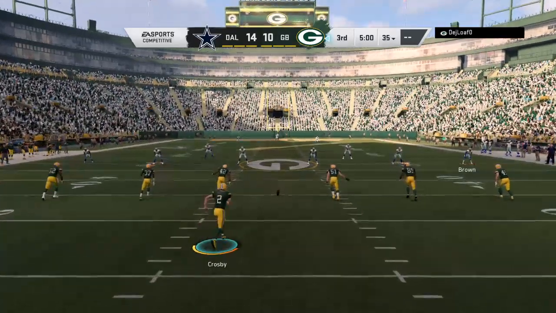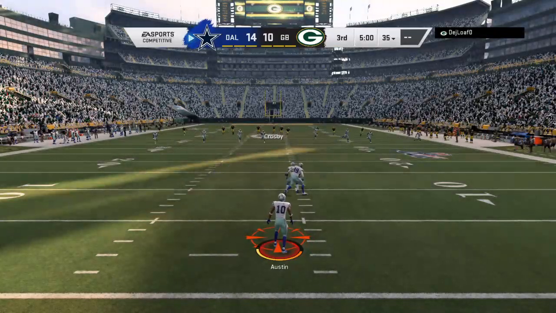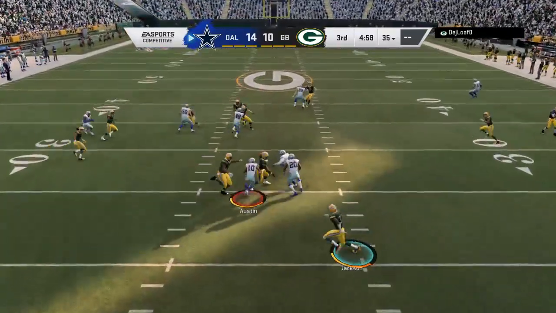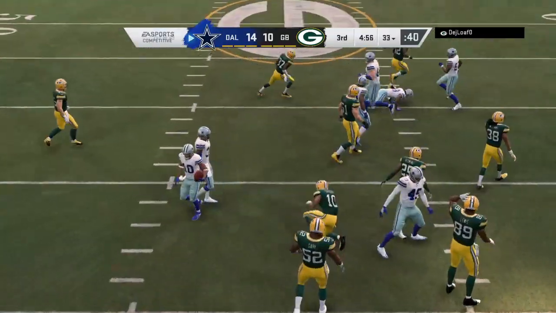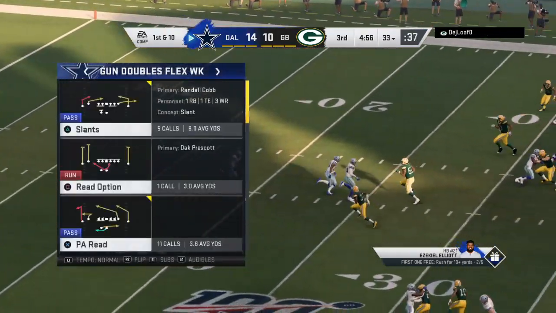The Cowboys will get the football first here, and they have the lead as we are underway in quarter 3. This is taken at the 3. And a good effort on the return there. Gets them across the 30 to the 33-yard line.